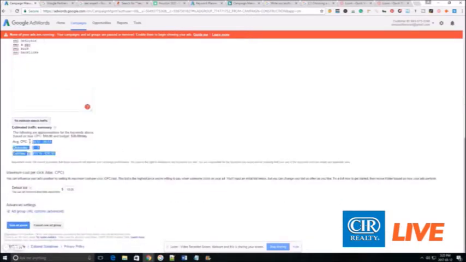You'll do estimate search traffic. That way you can get an idea, based on what your bid is, of what kind of traffic you're going to have per day. You can mess around with your default bid to get an idea of what your traffic's going to look like if you raise your bid or if you lower your bid. As you can see, if I put it at $20 a day or $10 a day, I'm going to get the same amount of traffic. So we'll just go ahead and keep it at $10 a day for now. And then we'll do save ad group.